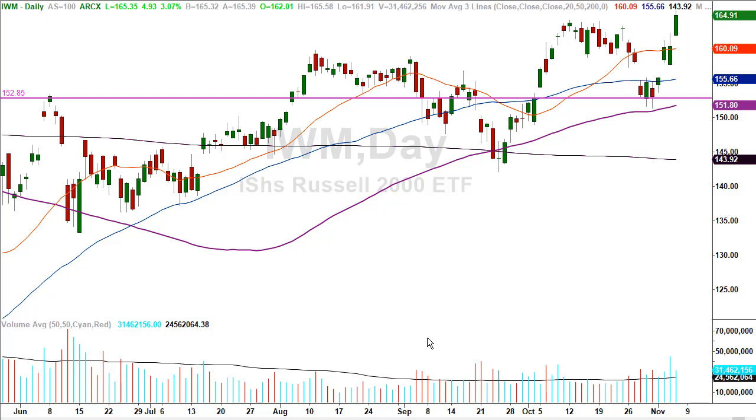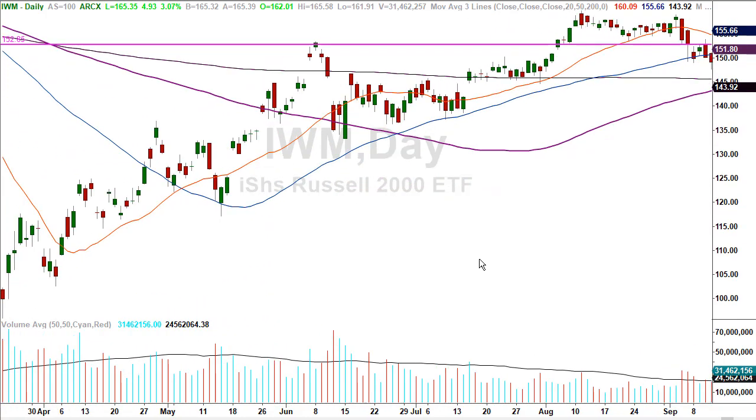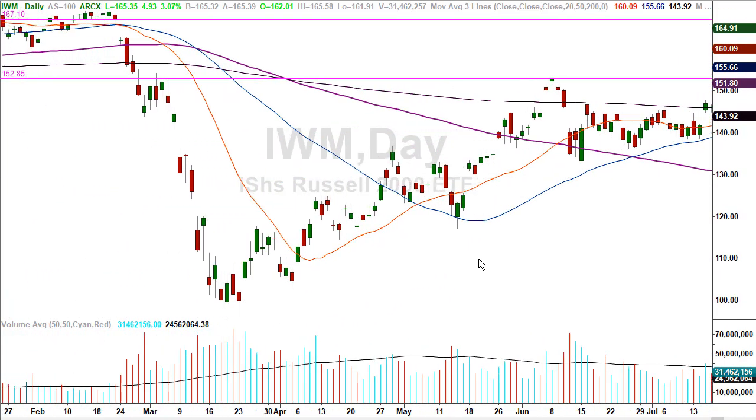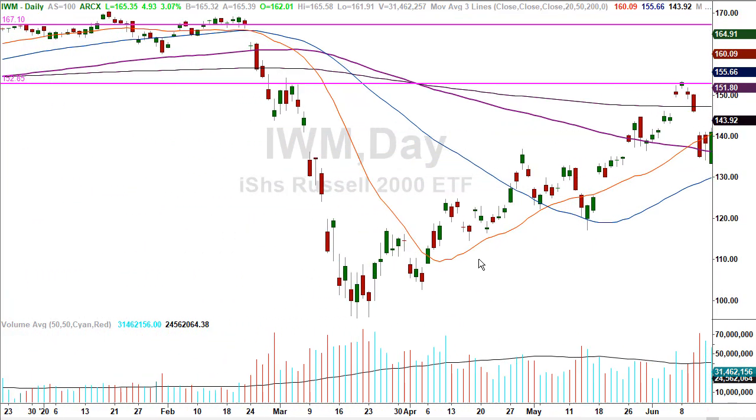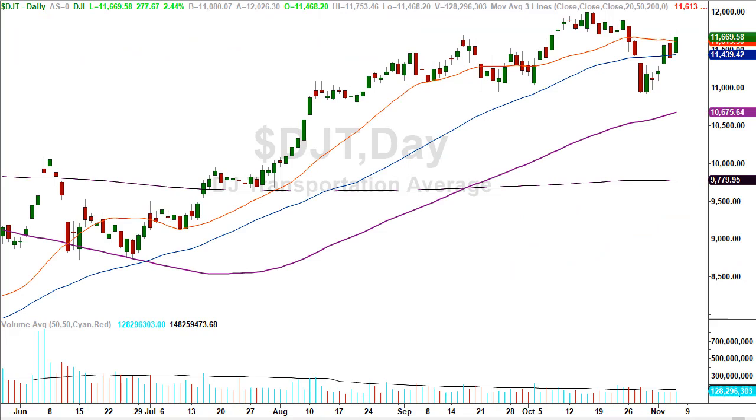Look at this. They were up almost $5 or 3% after doing nothing yesterday. So yesterday we can classify as what? As a rope-a-dope. But here's where they're going on the upside. When you scroll backwards, you'll see that a line appears at 167.10. What's 167.10? It's a gap. Are they attracted to the gap? Yes. Are the gaps magnetic? Yes. Are they generally resistance? Yes. Another rope-a-dope by the folks down at the transportation department.